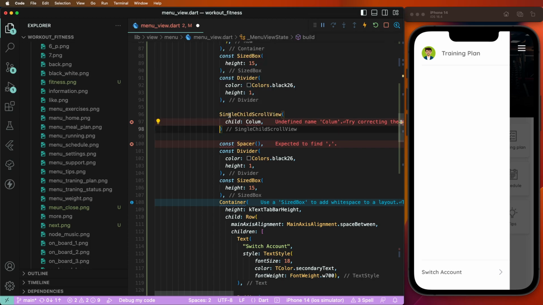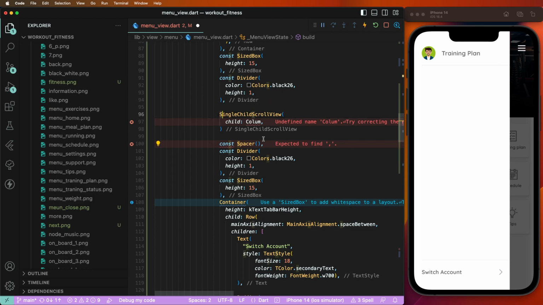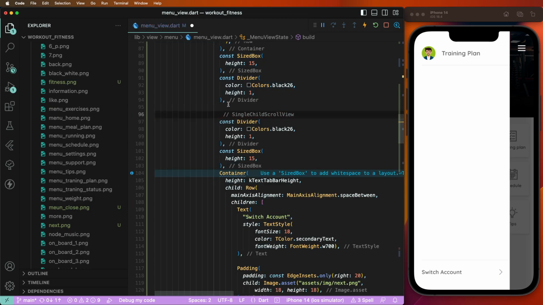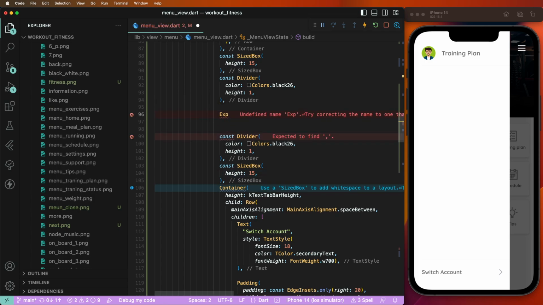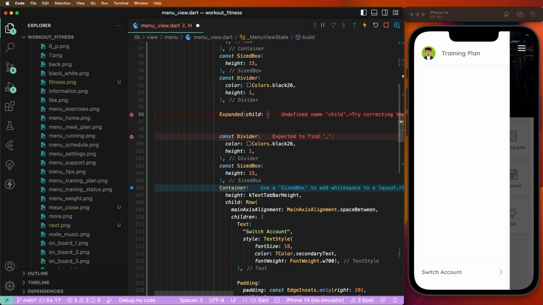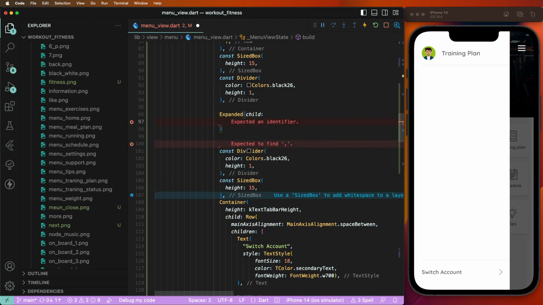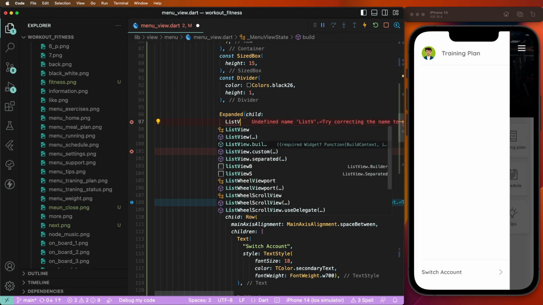Otherwise, we need to create here the list view. Write down here Expanded. Need to write here standard and ListView.builder.